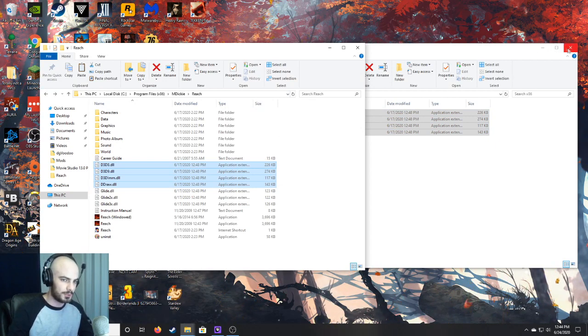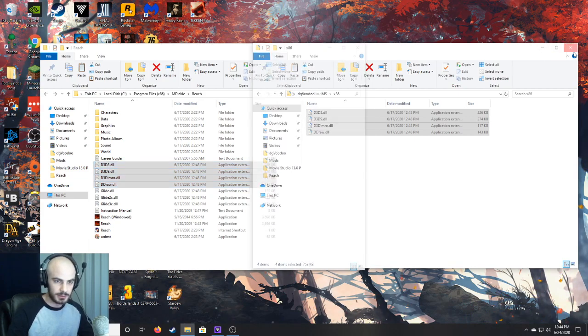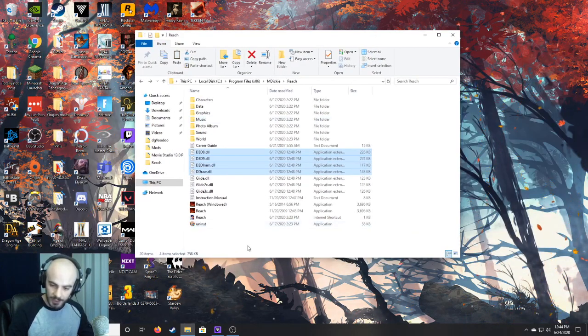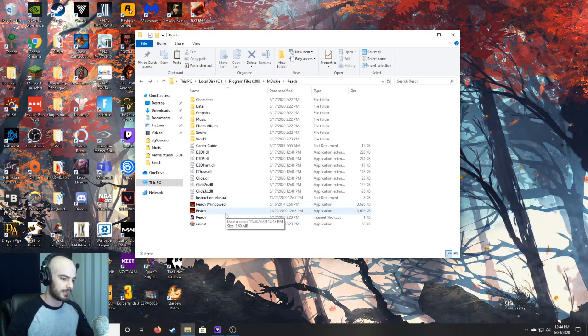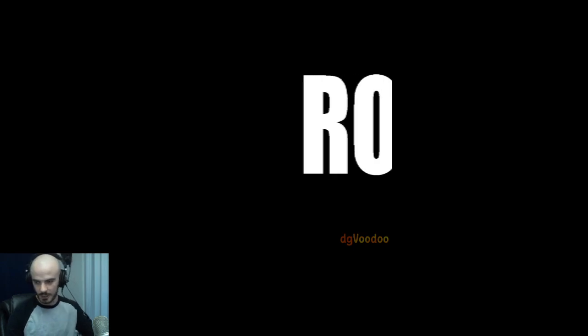You can now play the game, or at least I can now play the game, in full screen or windowed, and it's not going to have any of the quirks that it would otherwise have. I'll boot it up real quick, for example. One way you'll know that things are working properly, you might notice in the bottom right, there's a little DGVoodoo watermark.